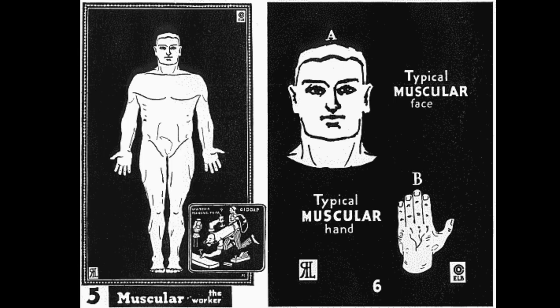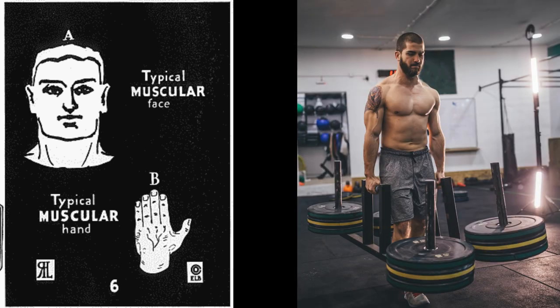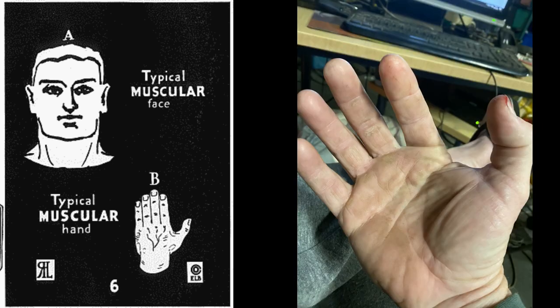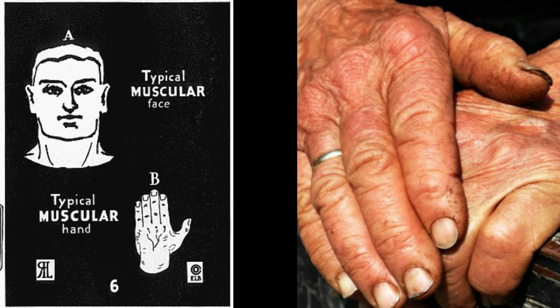Next is the muscular type, also known as the worker. Unlike the alimentive type, the muscular type has the most advanced body because they worked hard for it. The muscular type loves his body and since they worked so hard for their toned figure, this makes them the most confident out of the five types. The muscular type does not prefer the office cubicle — they must be doing something at all times. They love being active and doing hands-on work. You can also rely on them since they love getting work done. Since they love being active every hour of the day, it might be difficult to keep up socially.